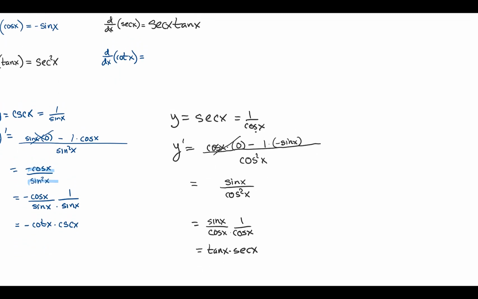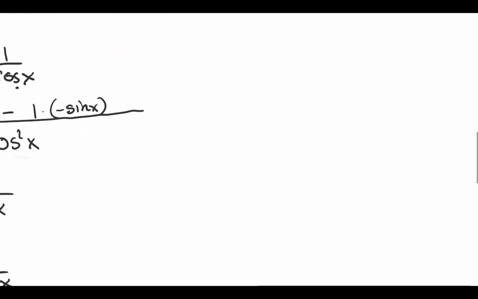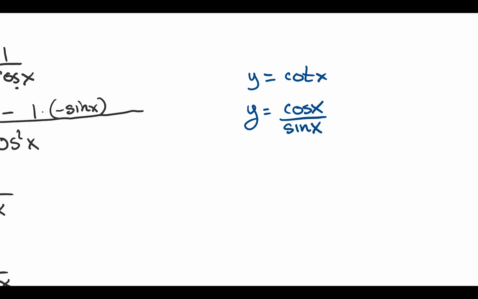Lastly, we're going to go do cotangent. So we'll jump over here. And we say that y is equal to cotangent of x, but you already know the trick. There's no such thing as cotangent. There's no secant. There's no cosecant. There's no tangent. There is only sine and cosine. Don't you forget it. Sometimes it gets us out of trouble because there's so much in trig to memorize.